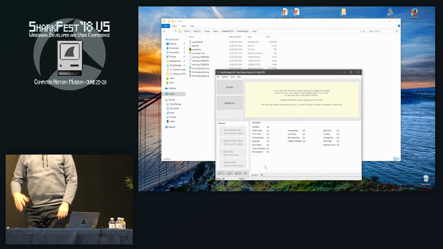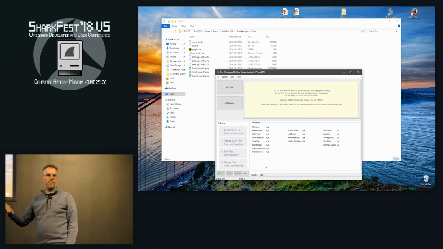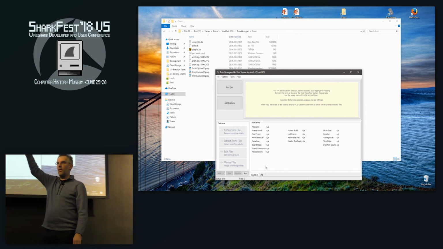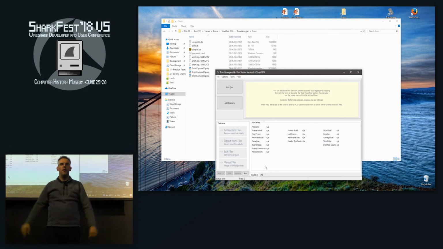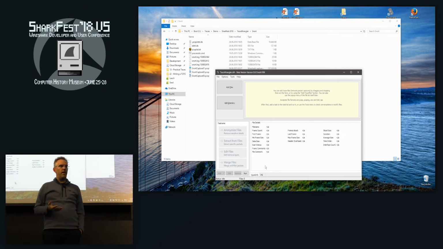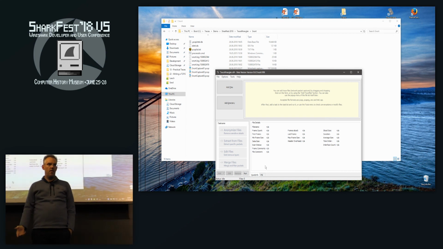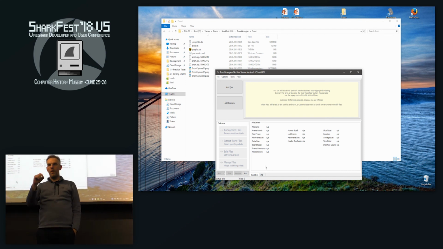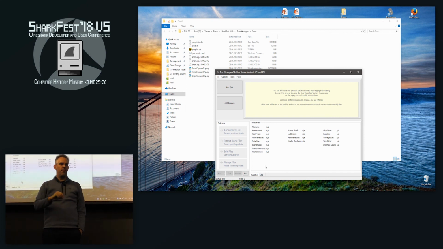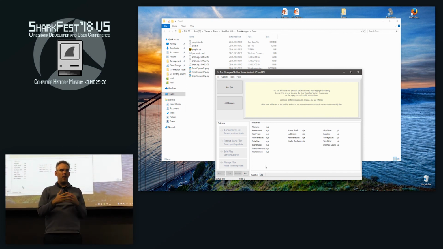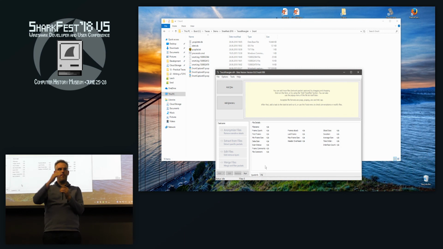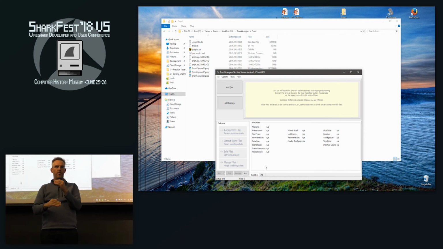The problem, who has used snort before or any kind of IDS IPS? Hands up, please. I have used it forever. The common problem, and everybody is groaning about this kind of thing, if you get a hit in an IDS, what do you get? The one packet where the hit was. And you're like, well, I need context. I need to see what happened before the hit. I need to know what happened afterwards. Please give me everything. And usually, you won't have it.